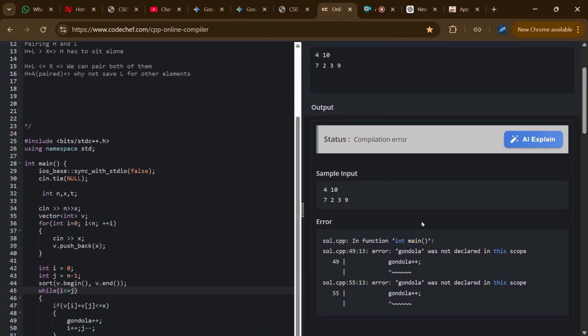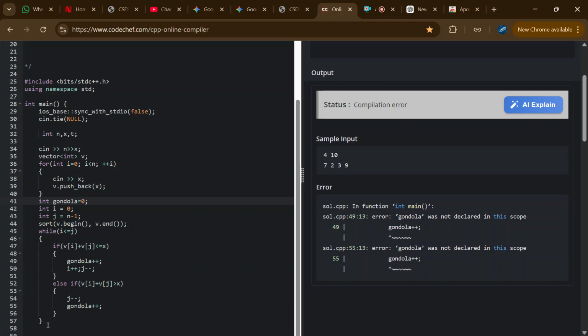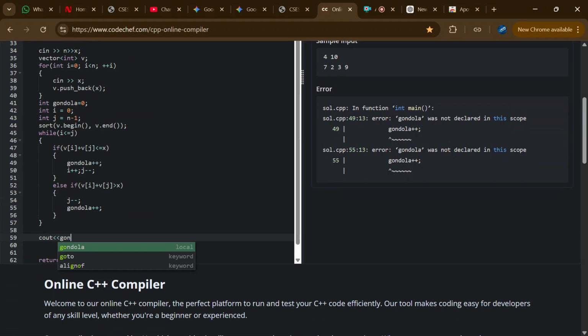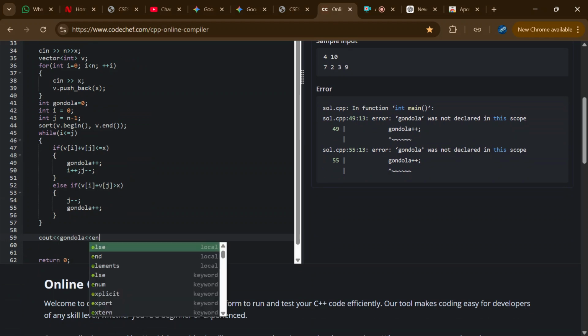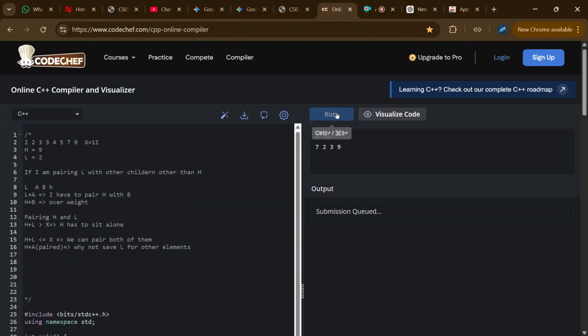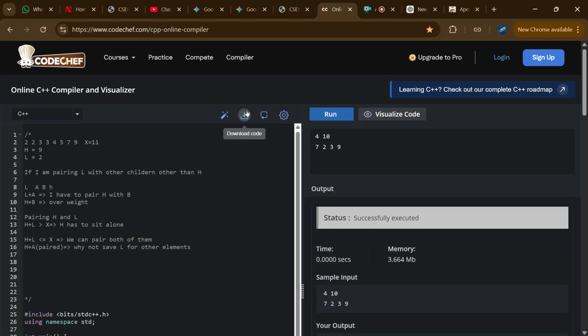I didn't define gondola, so int gondola equals 0, and I also forgot to print it, so cout gondola. I think that should be fine. Let me submit as well.